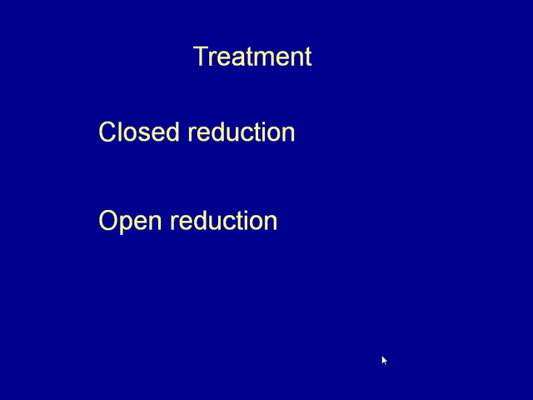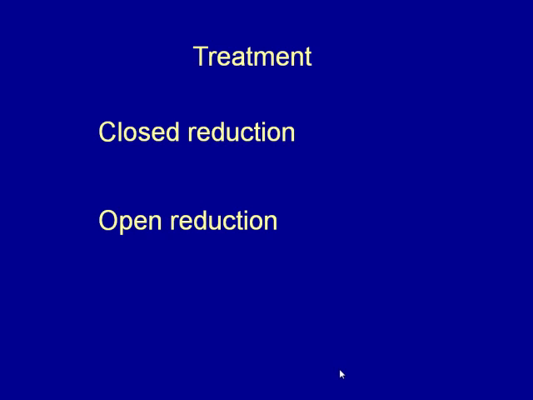To treat fractures, you either do a closed reduction or an open reduction. Reduction means you're going to put everything back into position. If you do a closed reduction, you can manipulate the bones externally and get them back in line and splint them and hold them in place until they heal. If it's an open reduction, you're going to have to surgically get to the bone. And this usually happens when they're going to put pins and rods and things like that in because you've got a more complicated fracture.